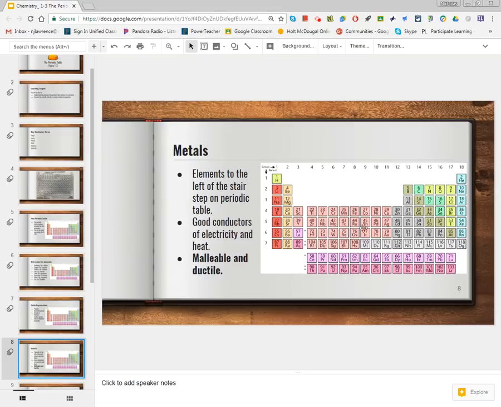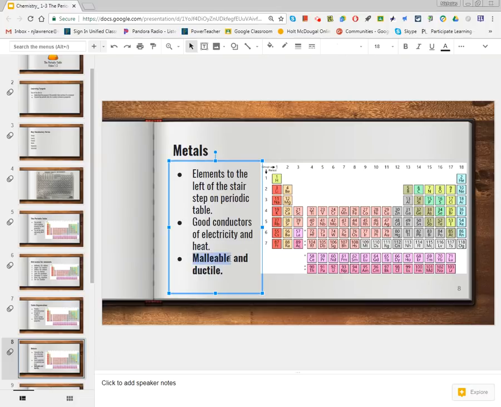Now, why do we call these metals? Well, because of their chemical properties. They are good conductors of electricity and heat, and they're malleable and ductile. These properties actually have to do with the way the electrons are arranged, that we're going to learn about in the next unit. But for right now, just understand these are called metals, and although you think of a metal as something maybe hard or shiny, technically a metal is something that is a good conductor of electricity and heat, and is malleable and ductile. And these are just a few examples.